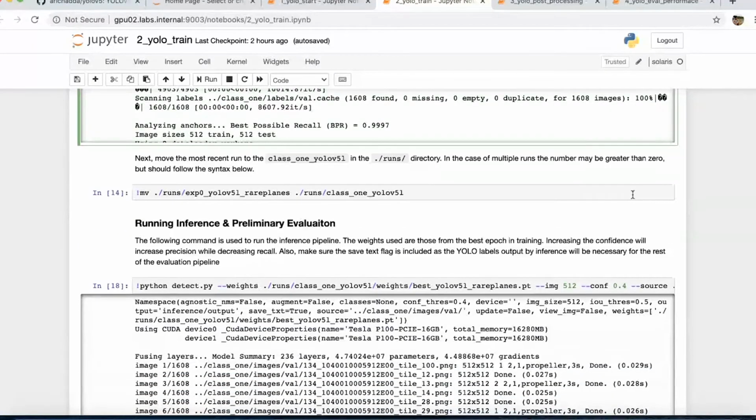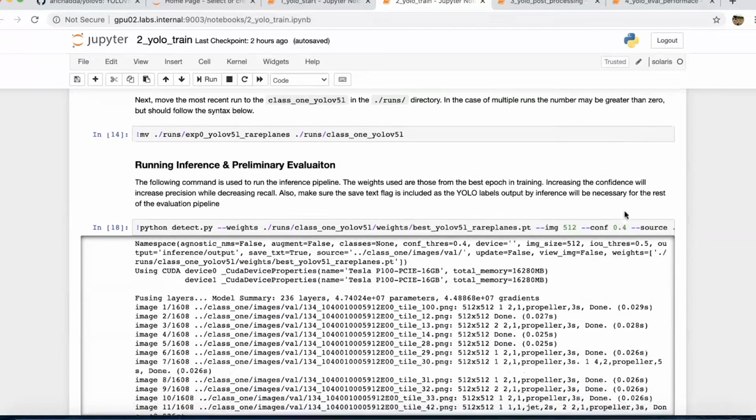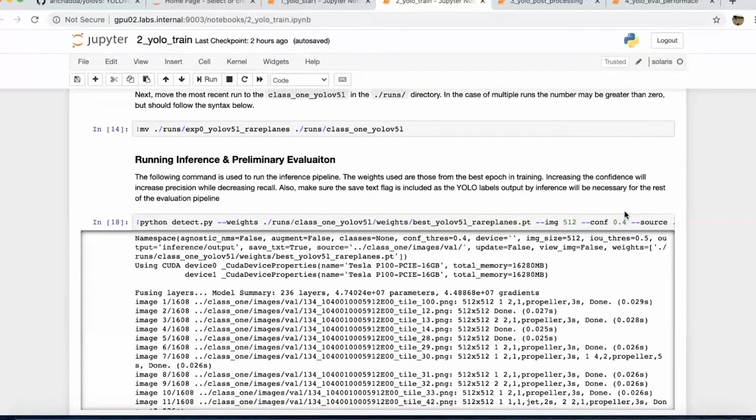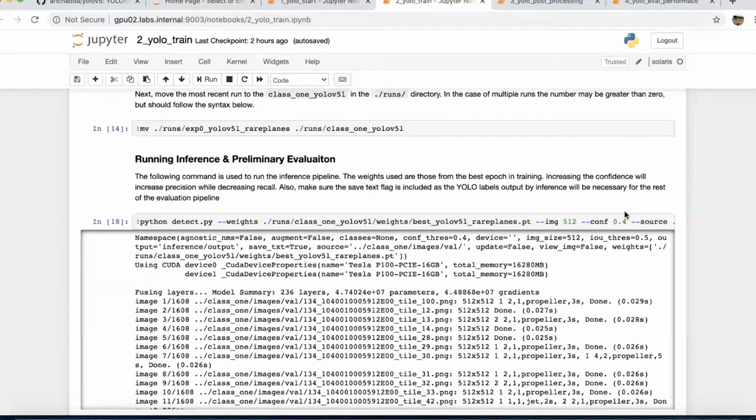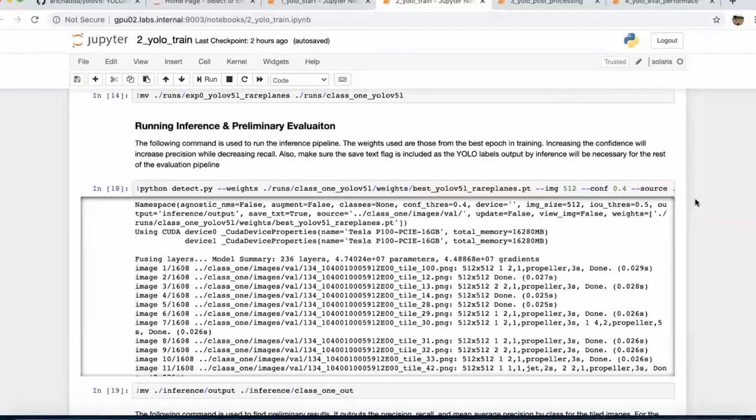And then once you've run training, we move the dummy file name that it creates to something a little more meaningful so we can use it later on. We know exactly what we're using. And then running that next script, which is detect.py, which is our inference pipeline. And here again, you're telling it a number of things. Foremost, you're giving it the best weights from the training run. YOLO saves each one, but it also saves the best weights, and so you'll take that.